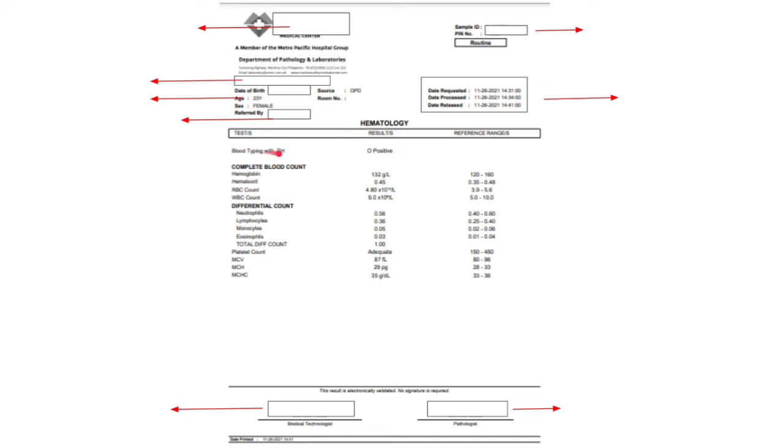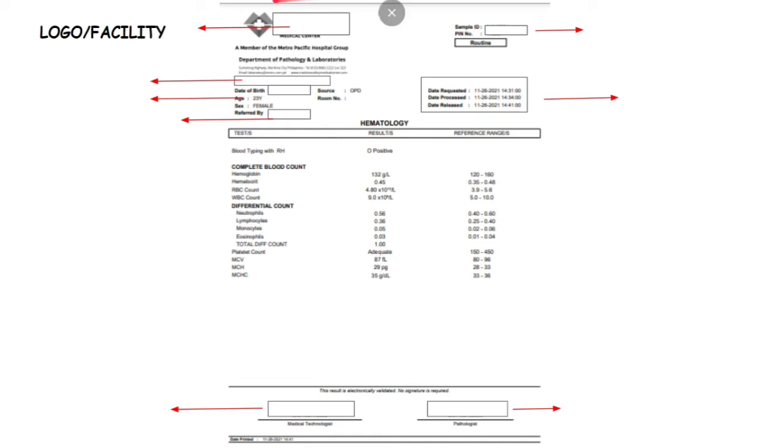According to this, the blood type of this patient is O positive. And then, ito yung mga parameters, CBC and diff count. This is the results of the patient, and these are the reference ranges or the normal values. So, if there is a test that is needing a normal value or the reference ranges, dapat po naka-indicate din yan sa ating lab result. Okay, so aside from that, done na tayo sa resulta. Ano pa daw po ang vital na mga parts ng ating lab results?